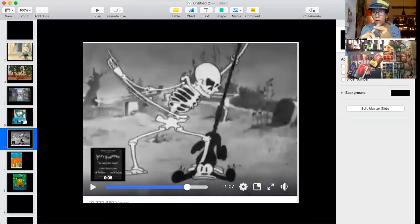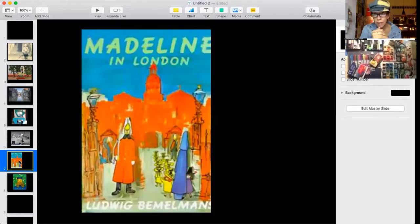So subject matter, ideas, and then inspiration. Make yourself a designated file for inspiration. Images that just delight you, or inspire you, or that you like the color combination, or you like the way they did the figure. It doesn't have to be a way that you want to work. It doesn't have anything to do with how you paint or draw, but it just sort of gets the creative juices flowing by looking at other work that you really like.